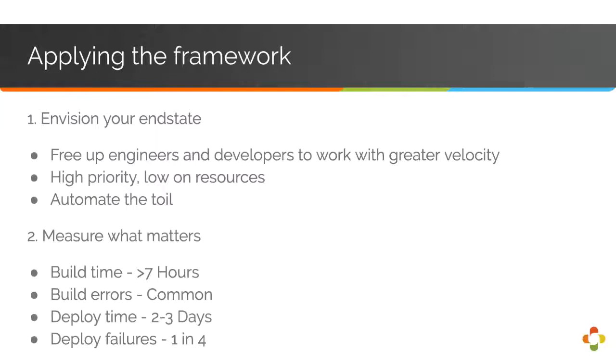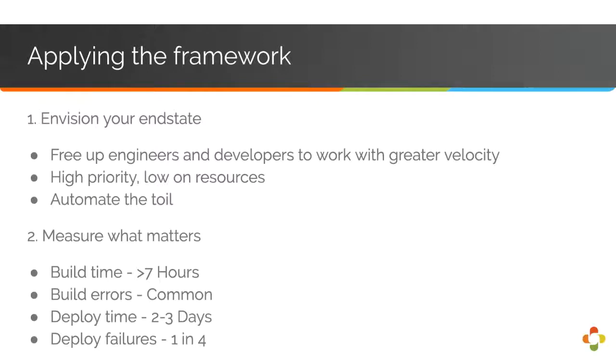Build errors were mostly related to things in the environment, or when we would try to deploy the application code, we didn't have the right version of something, or it had been tested with a different version of that thing. It took about 2 to 3 days to deploy the entire stack. So this was the process of building the images, using those templates to launch instances in VMware and getting Ansible to actually configure the instance for the data center and deploy the code. So 2 to 3 days seems like a very long time, and it was.